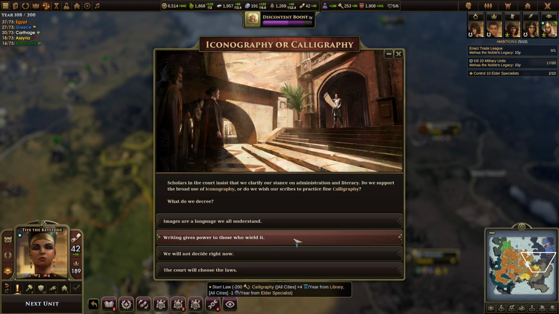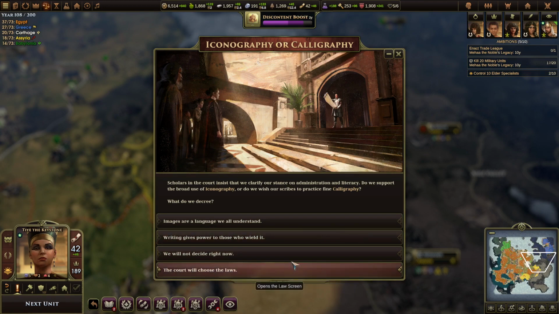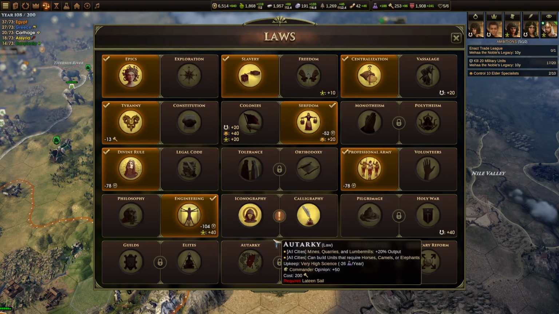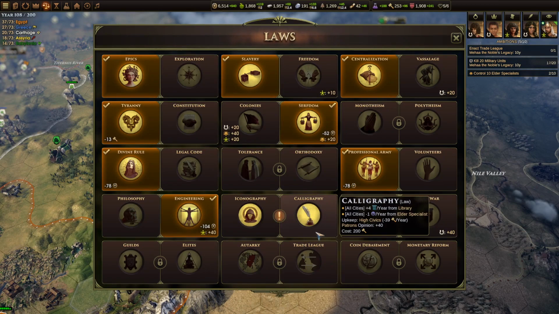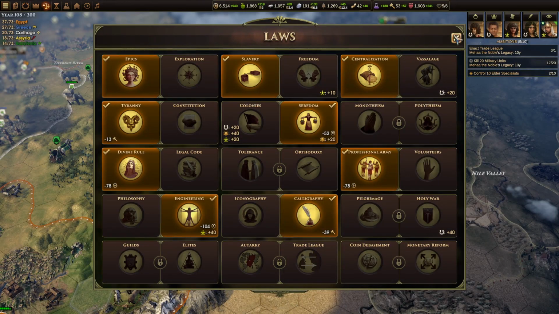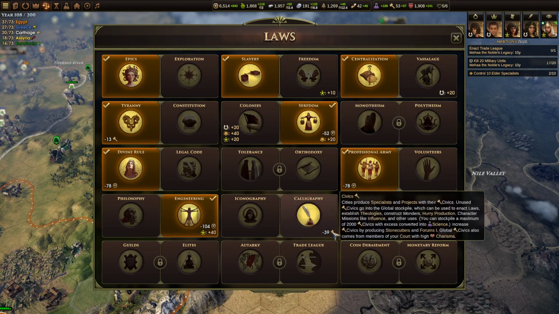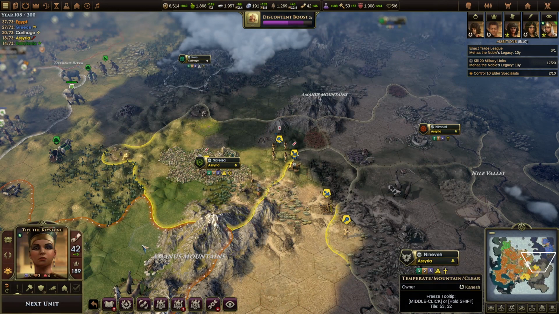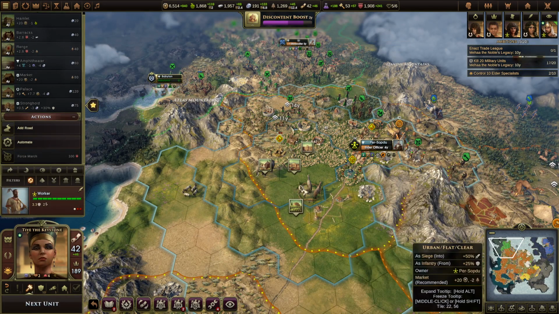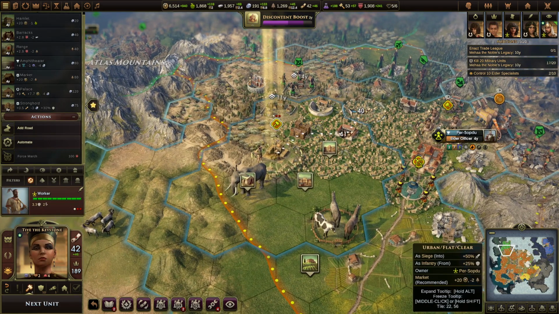Or do we just spend it? Yeah, let's just open the law screen. Yeah, we're just spending it. We don't have anything else we could do. And calligraphy, because we do have a couple elder specialists. So that'll help us. And of course that costs an upkeep. Yeah, we really need civics. I forgot about the upkeep costs.